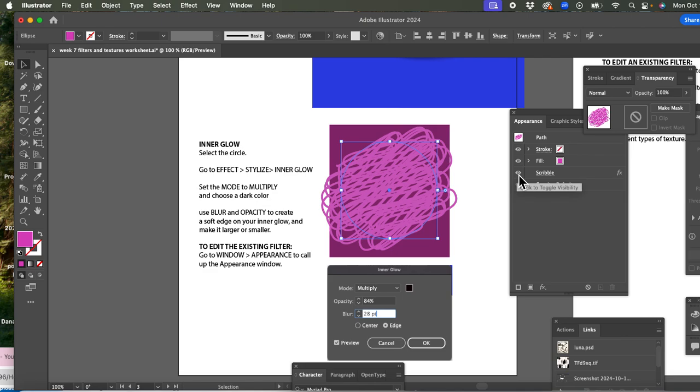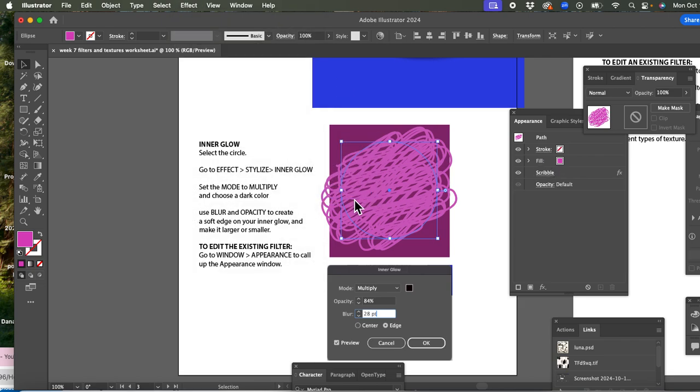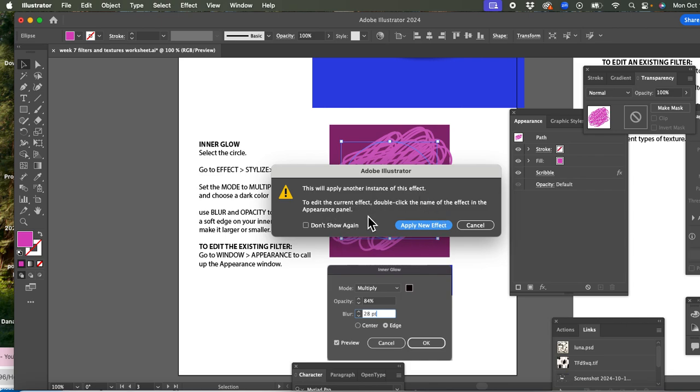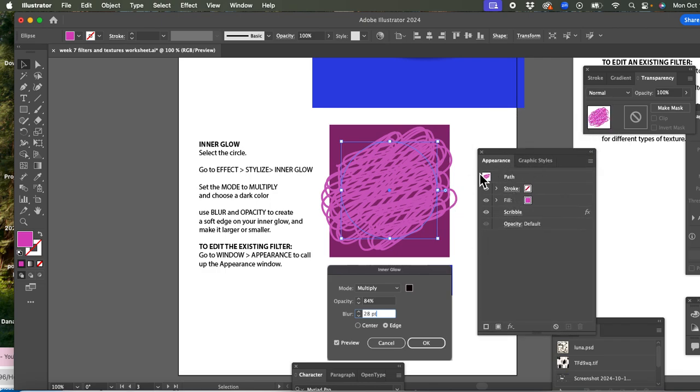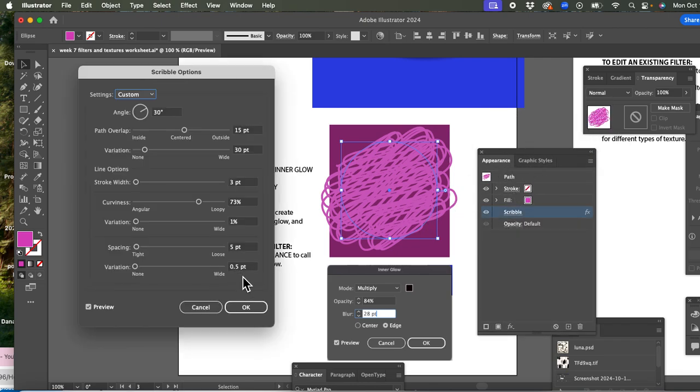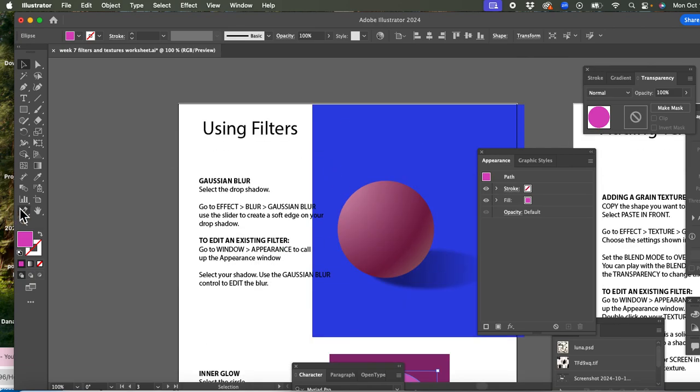All right. And again, I just want to remind you, if you want to edit any of these styles, these effects as you put them in, don't go back to the style menu. If you try and do it again, it's going to say to you, you already have it applied. You don't want to put effects on effects. You want to do it here in the appearance menu. I can edit it. I can hide it. I can throw it away. All right. So that's the first page of the sheet, using filters.